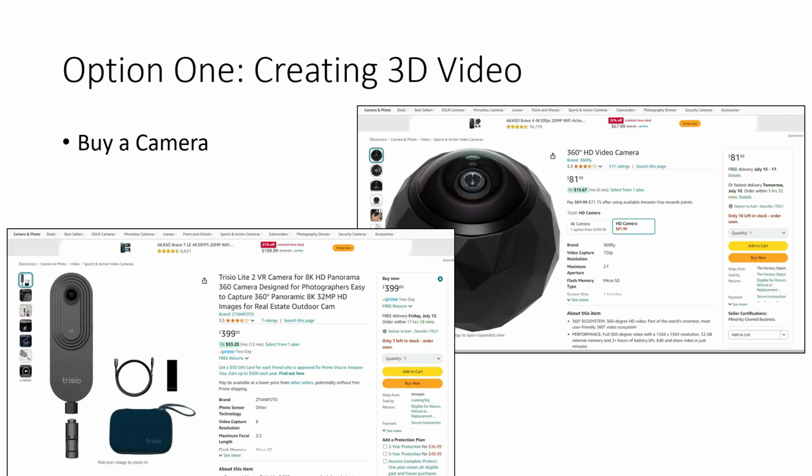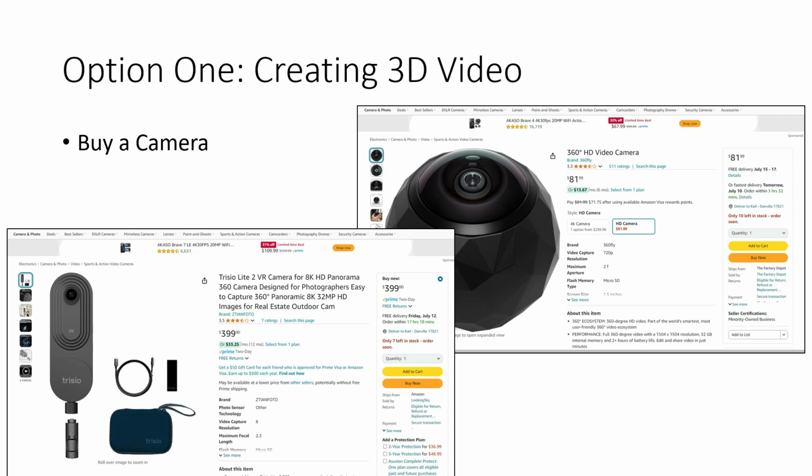My second recommendation is that you need 360 video. Your panoramic picture doesn't work because 360 wraps the image around basically a sphere. So we have three choices for creating 360 video. If you've got some money, you can buy a 360 video camera. The cheapest one I found was for $81 on Amazon, and you can grab that. But the other one here is $399. I've seen $500, $1,000. So it's very expensive to do this.